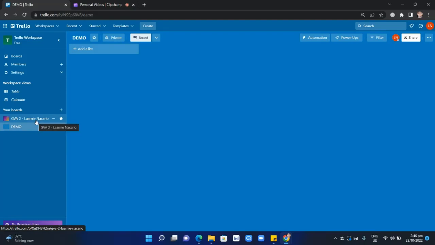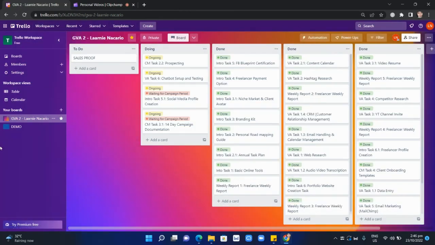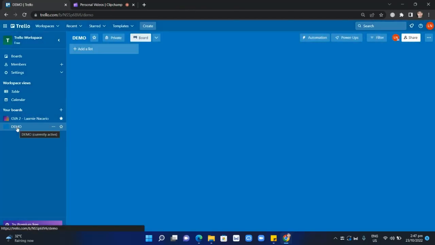For example, the other boards that you've already created. So I do have mine already. This will allow us to jump from one project to another project. So for example, let's just click here. See, I was already routed to my other board. Then let's go back to the board we're working on today. Ta-da! I am already here. So this is one good way for us to jump from one project to another, especially if we're having lots of or multiple projects already.